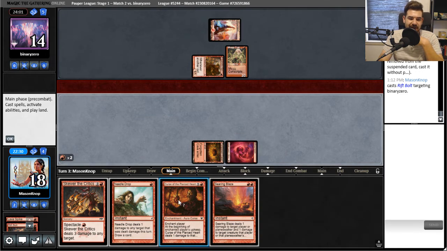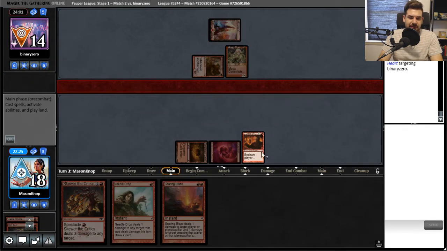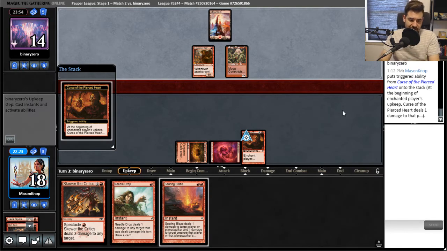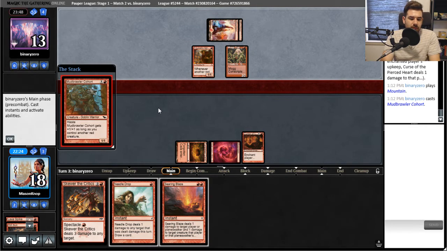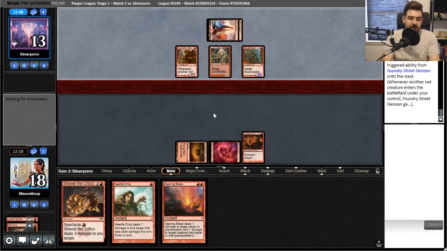Have not made a land drop yet. Curse of the Pierced Heart, equipped to you. Pass the turn. That's one damage. I might live four or five turns, so it's actually pretty good. That does put them down to 9. Oh, Mogg Cohort. Okay. They get me down to 12.